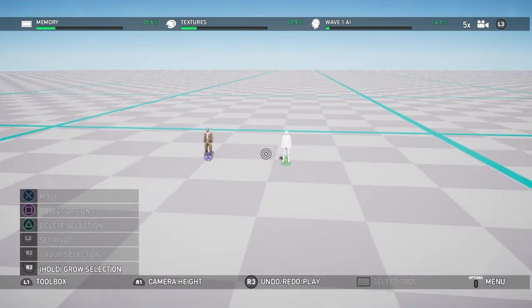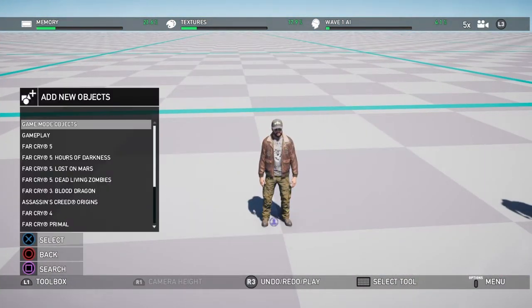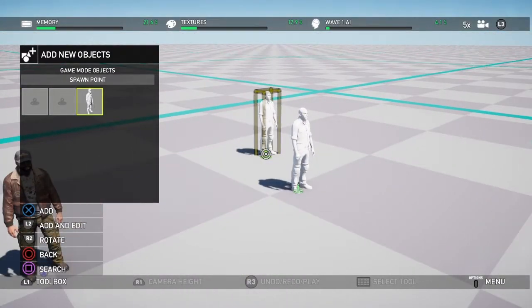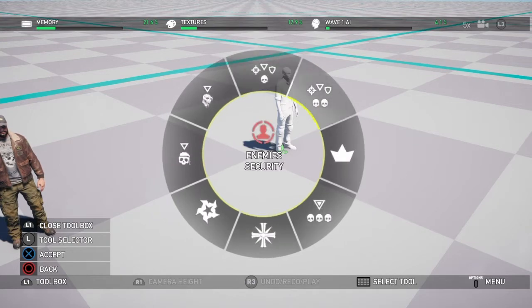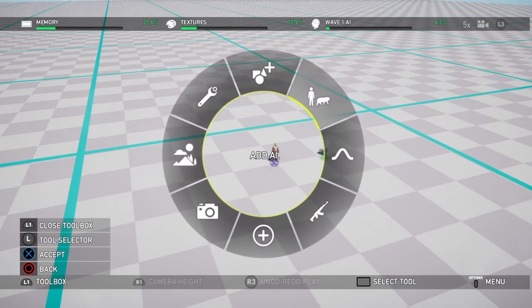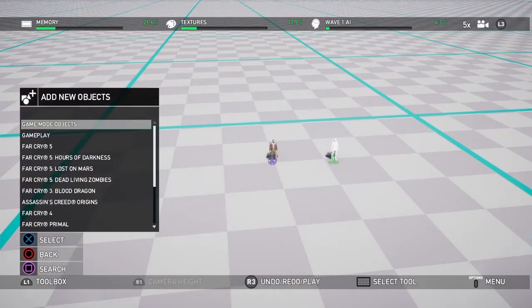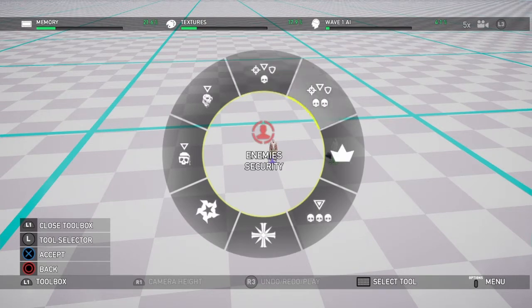Alright, so first of all you're going to need the most basic things for an assault map to function. You need your spawn point, and you want an enemy in wave 1. Now you've successfully made an assault map. So what you want to first do is maybe get used to the enemies in waves.